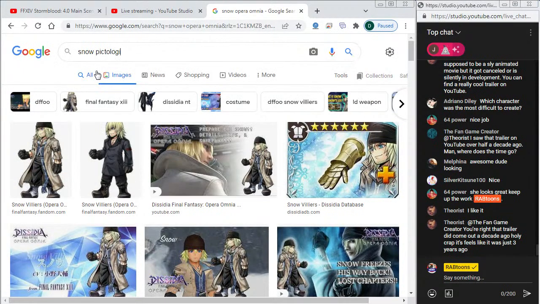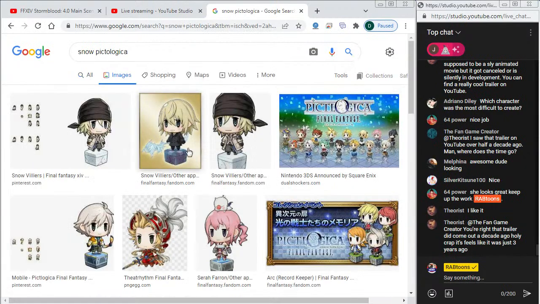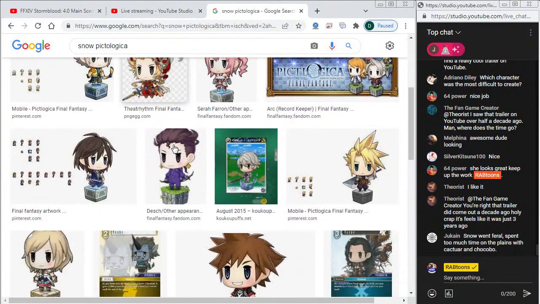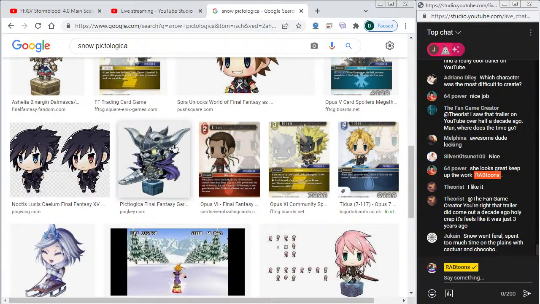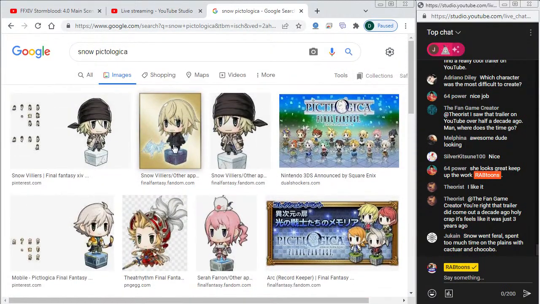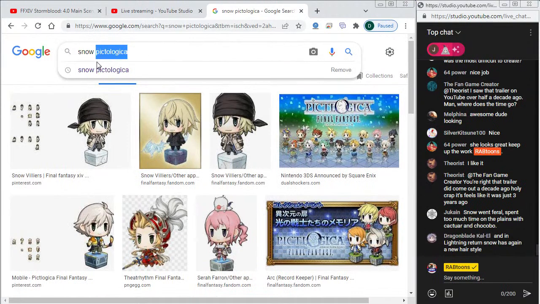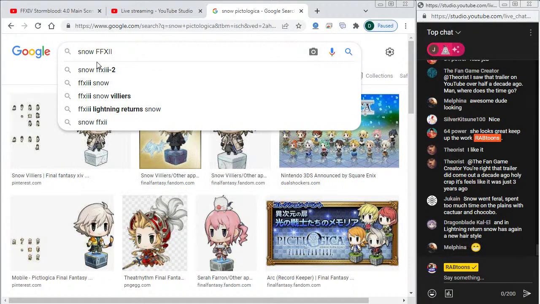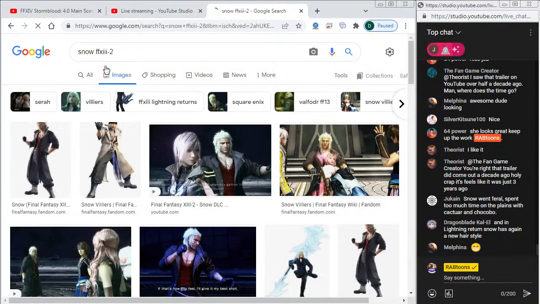Let's try Pictologica. Same thing, and for good reason, they prefer his Lightning Returns outfit. So we're going to have to find a reference image from the OG 13.2.